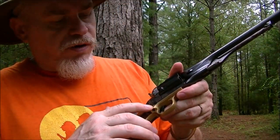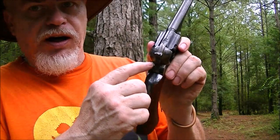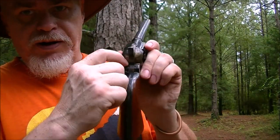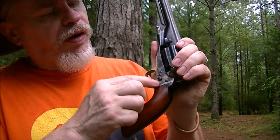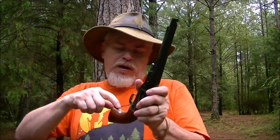Any last touches you want to do, do it now. I've noticed the frame and trigger guard are very smooth, but there's a little bit of proud wood right here on the side where the backstrap joins the frame — I can catch it with a fingernail. I need to take that off. There's also a little burr I want to eliminate. My grip fits well, but anywhere the wood is a little proud I want to smooth out. When I strip the finish, I want it smooth as a bar of soap. Any sharp angle anywhere, I want to address now.